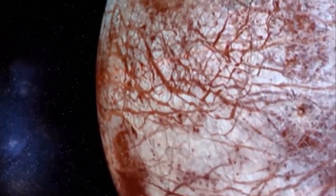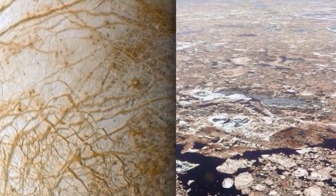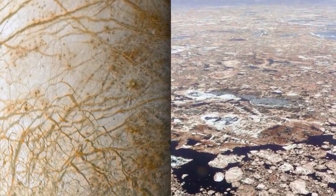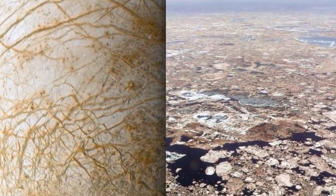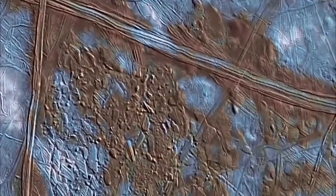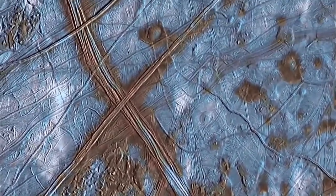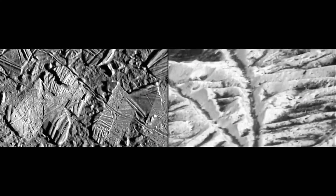The magnetic field characteristics of Europa are the strongest argument for the existence of a subterranean ocean. The magnetometer on the space probe detected a magnetic field local to it. This field appears to be caused by Jupiter, and not by the moon. This field is thought to be created by the electric currents that circulate in a salty, and therefore conductive, underground ocean. Gravity field measurements indicate the presence of layers of liquid water and ice.